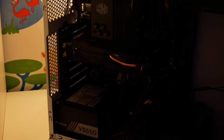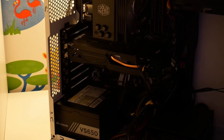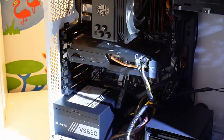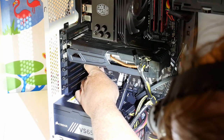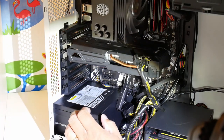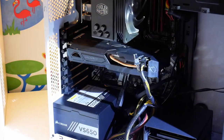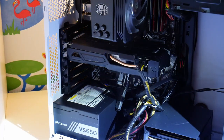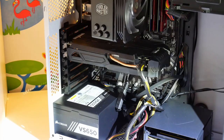Okay, not the most optimal little setup, but we'll see. I hope the camera's going to work in not very optimal conditions. Anyway, we need to plug in probably there. So I've already done some preparation work. So it's going to be this here. And it's got thumbscrews on them, but you cannot actually screw them with your hand. Doesn't want to work. At least I'll ground myself on the PC.